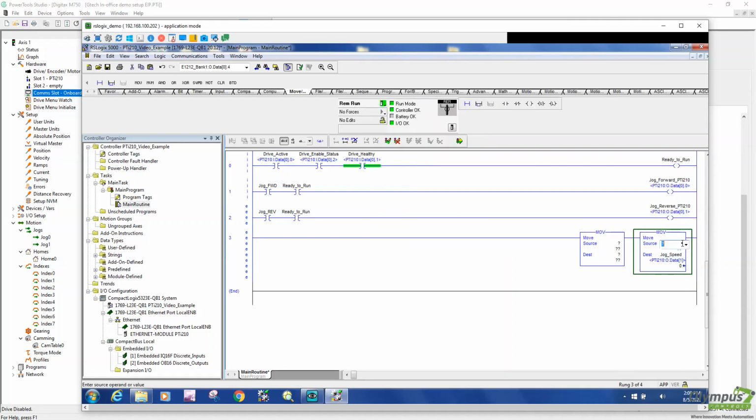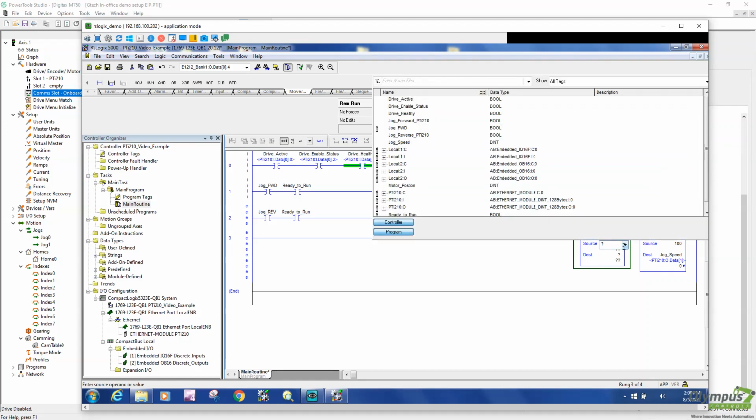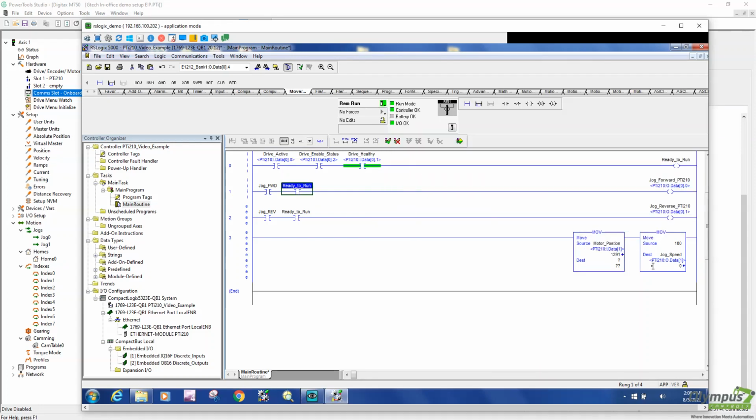And then we'll just hard code a value of, no, that's too fast, 100 for 1 rev per second. And here, we'll take our position. What did we call it? Motor position.